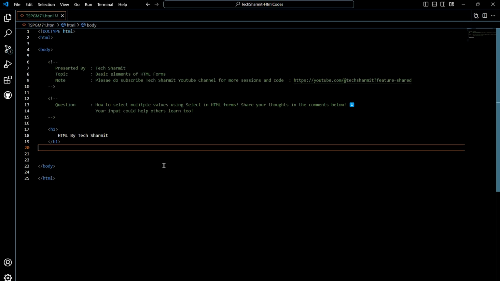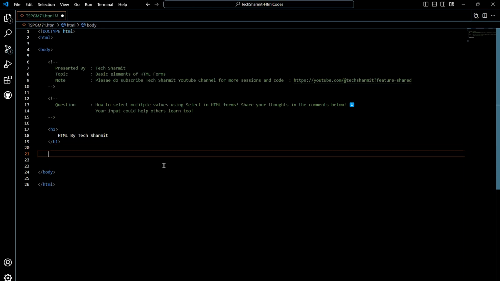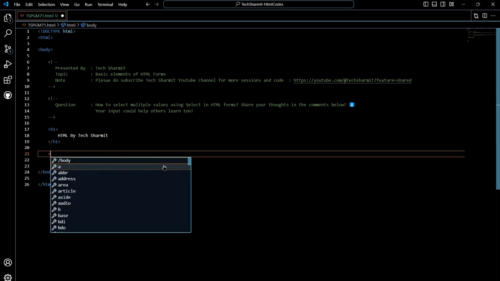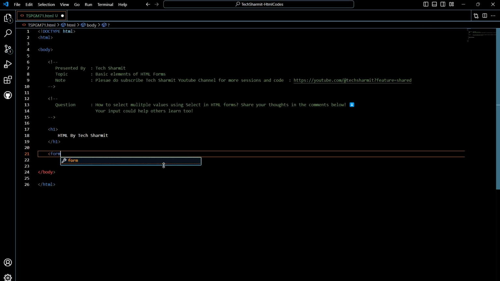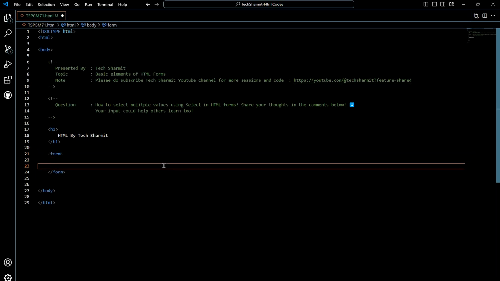As we are learning everything in terms of forms, today also we are going to create one form. To create a form, we will open the form tag, and then we will add one button to it. Why do we need a button?